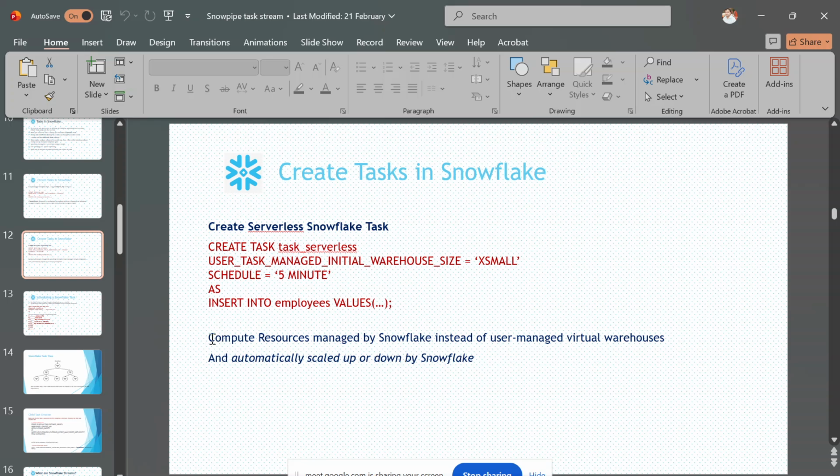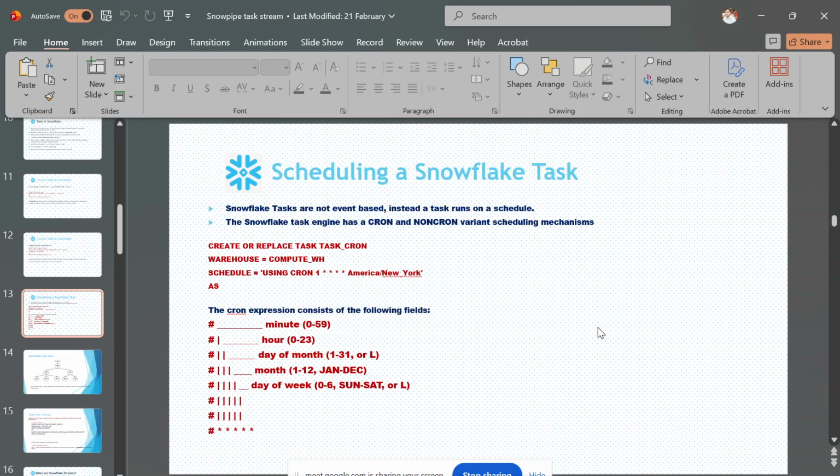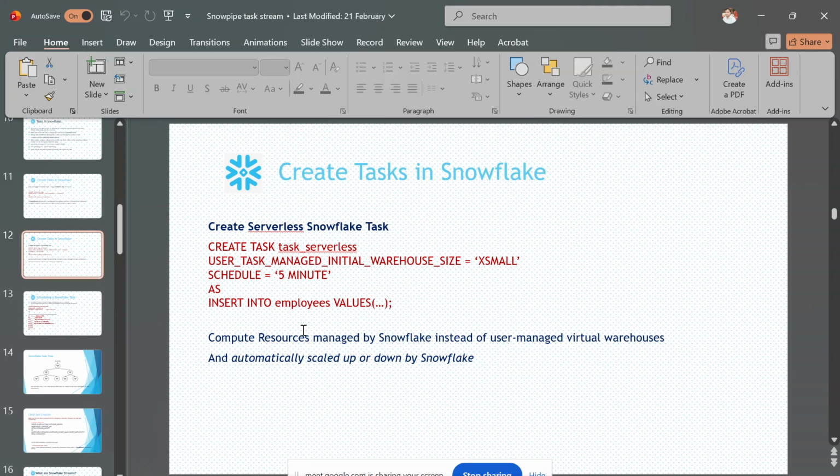Okay. Next, if you have seen this schedule equal to 5 minutes, it's not as real world. We have to pass some real cases. Schedule 5 minutes, not really good. Schedule in 1 hour, not really good. Schedule in 10 hours, not really good. Means you have to give more schedule position or schedule execution statement.